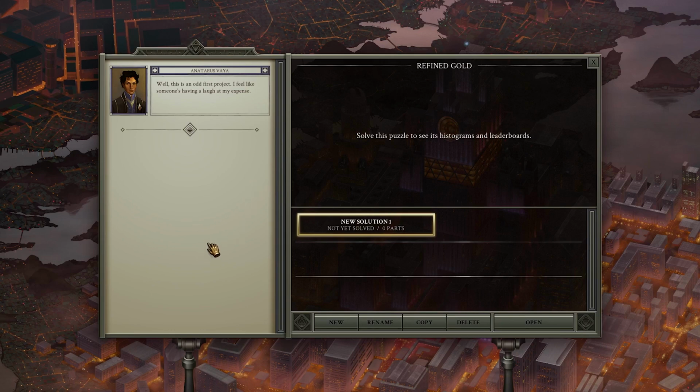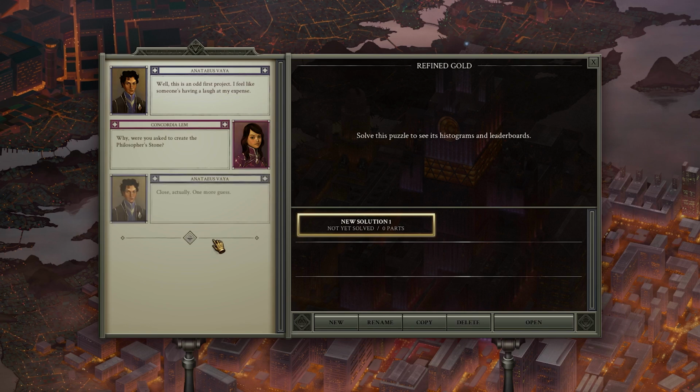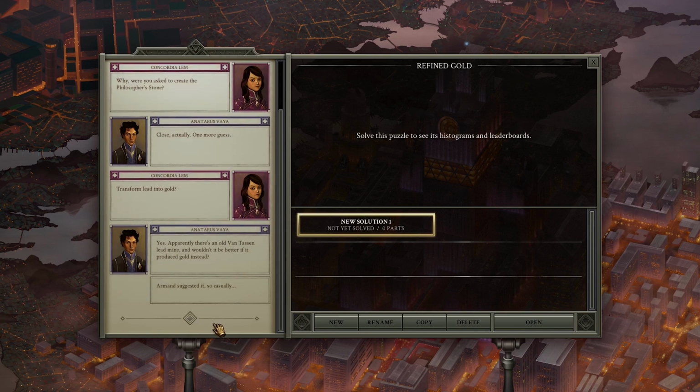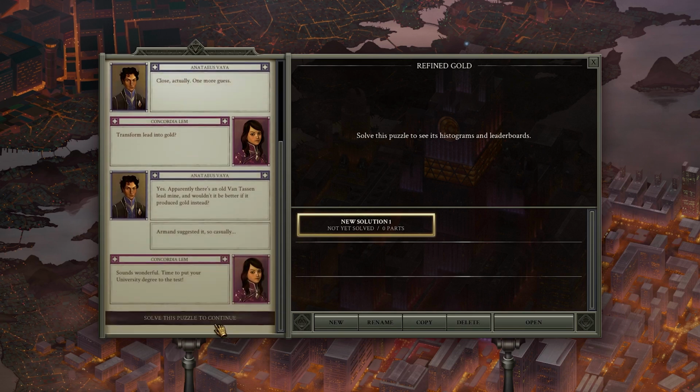I feel like someone's having a laugh at my expense. Why? Were you asked to create the Philosopher's Stone? Close, actually. One more guess. Transform lead into gold? Yes. Apparently there's an old Van Tassen lead mine, and wouldn't it be better if it produced gold instead? Armand suggested it so casually. Sounds wonderful. Time to put your university degree to the test.